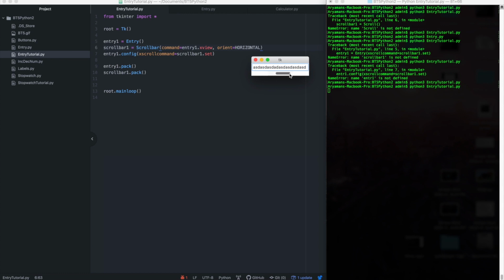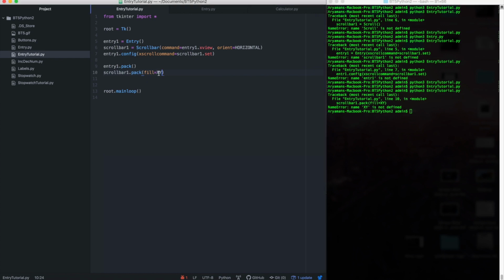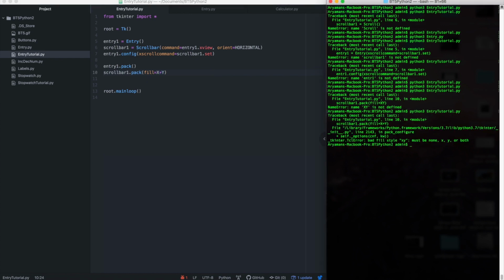Yeah, and it's pretty small right now, so we need to make it so that it sticks to both sides. So since we're using pack, we can use fill is equal to x, y. Okay, no, I did the wrong thing.